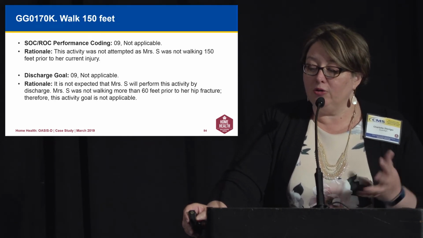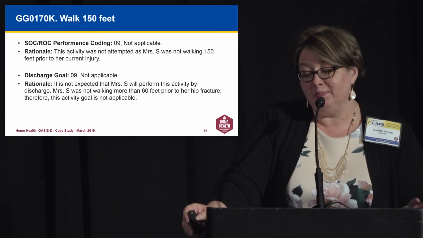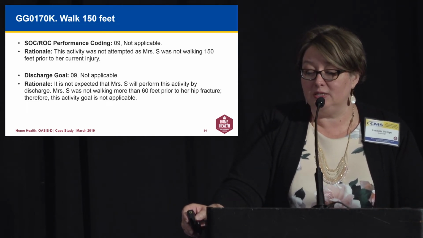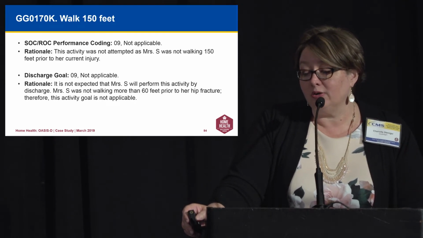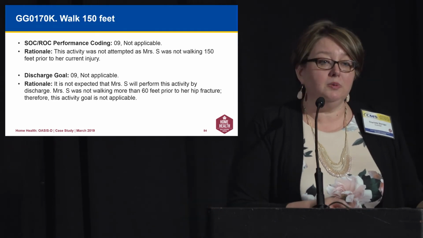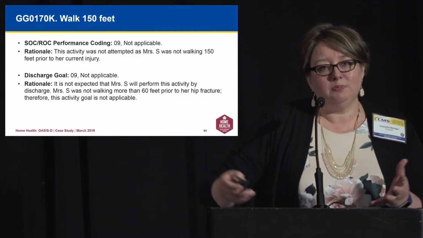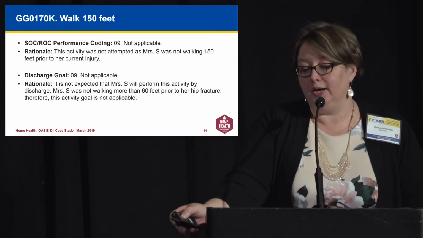And then for your discharge goal, again, we're saying not applicable, as it's not expected that Mrs. S will perform this activity by discharge. Mrs. S was not walking more than 60 feet prior to her hip fracture, therefore the activity was really not applicable. So she wasn't doing it before, we don't expect that she's going to be doing it in the future, and that's how we got to the 09 coding.